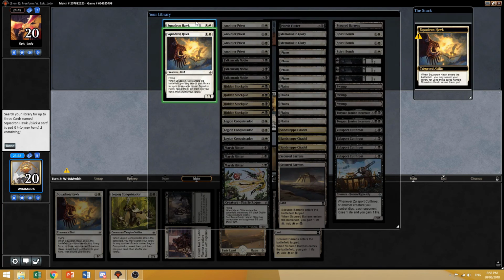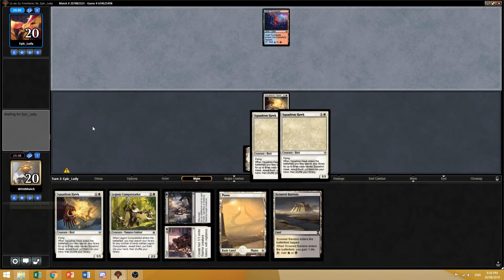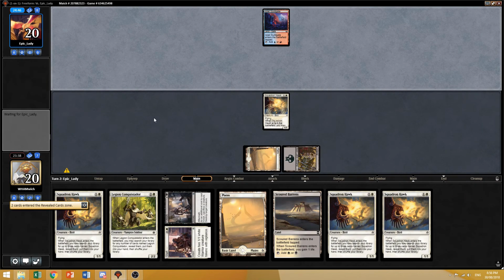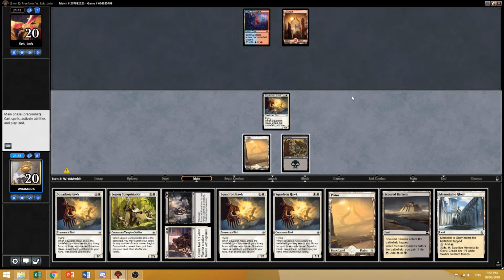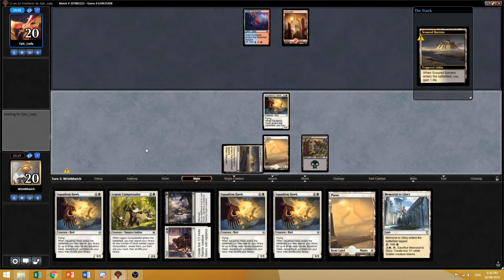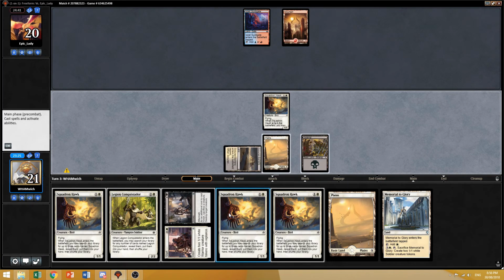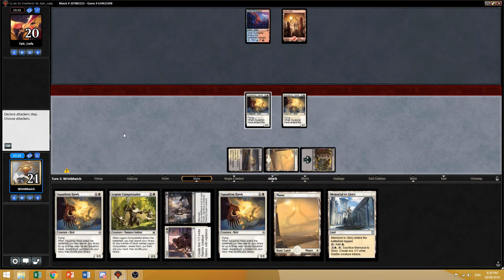I need to make this way bigger. Don't know why I didn't just do that from the start. Alright. So we're really looking to draw a Hidden Stockpile or a Spirit Bonds to get things ticking over nicely. There's no point playing our Legion Conquistador here because we won't really be able to get anything good, so I'm just going to play a tapped land and play another Squadron Hawk. Playing main phase just to speed things up a little bit.